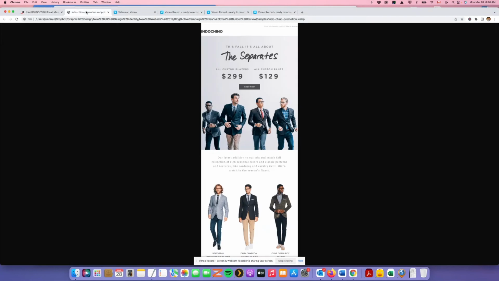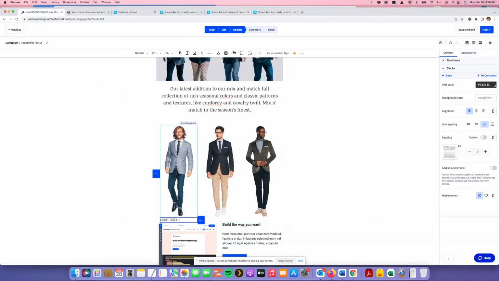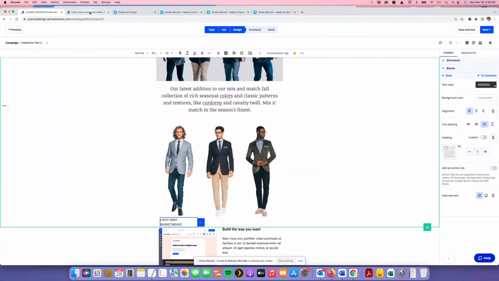Spelled like that? Oh no, A. Oh, I was getting it wrong. All right. And basket weave blazer. All right. Okay, and I'm going to center that here.